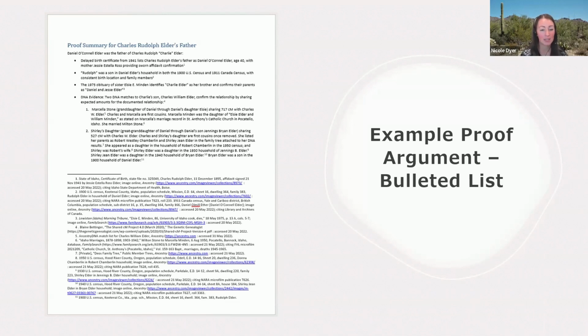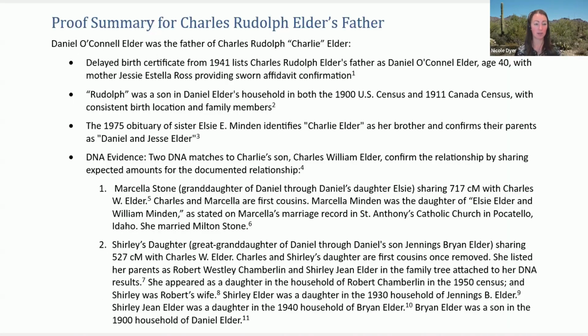So in this example proof argument, you can see that half the page is narrative, the other half is documentation. And so I'll zoom in on the next slide and show you more. But in order to include 2 DNA matches like I did, I needed to show how these DNA matches line goes back to the common ancestor, which is the grandparent of the test taker. So that's why this space was needed down here. So much space was taken up with the documentation. So let's zoom in on the top part, the narrative, and we'll go over how this proof summary is working.